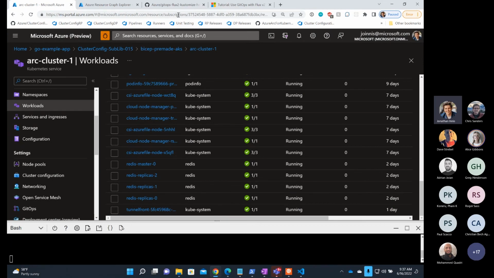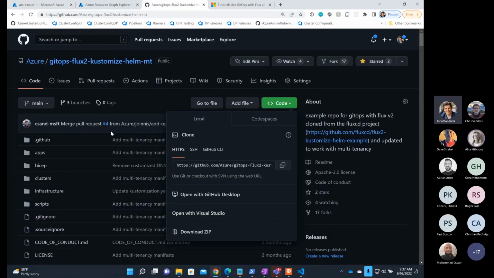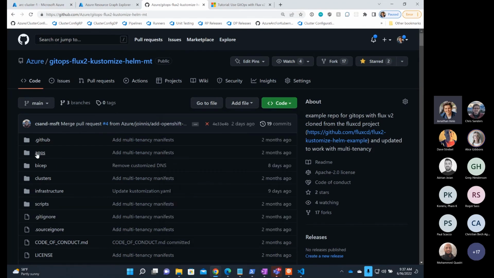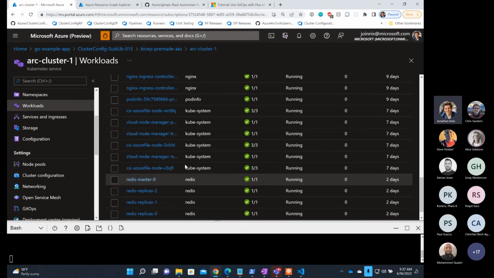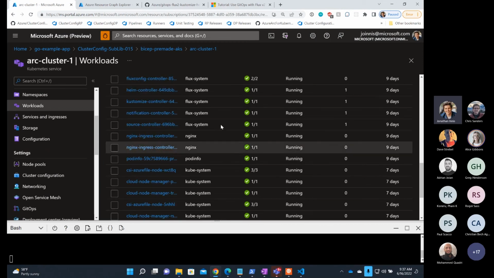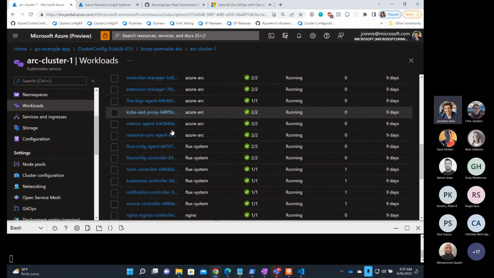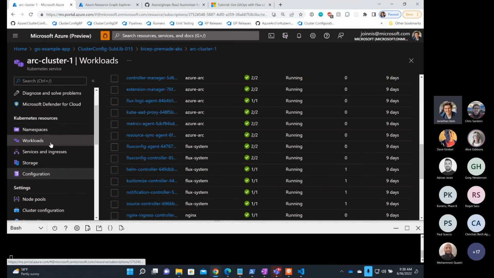And we can make updates to this. I won't show it right now, but you can make updates to the manifests and they will re-reconcile in the cluster. So if you were to push updates to the Redis folder and increase the number of replicas, or push updates to the application folder to increase the number of pod info replicas, it would re-reconcile those changes into the cluster, and you would see an increase in pods and changes in pods in the cluster.